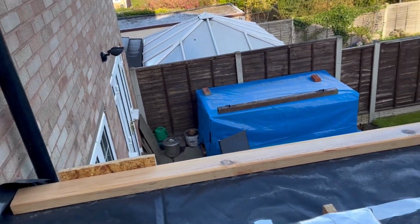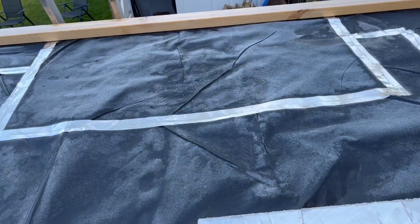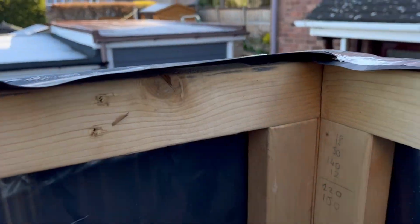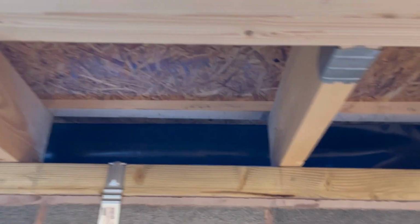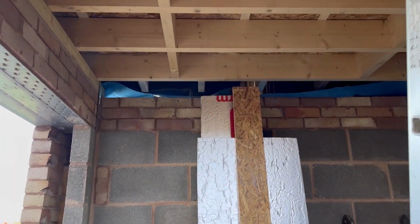And then on top of that then goes 11mm OSB. And then I've got some fixings in, which I'll show you. But they're more of a thermal efficient fixing, rather than just screws. And they just go through and fix directly into the 18mm OSB. You can't always get a rafter every time, because where the board finishes, I think it's meant to have 12 fixings per board.